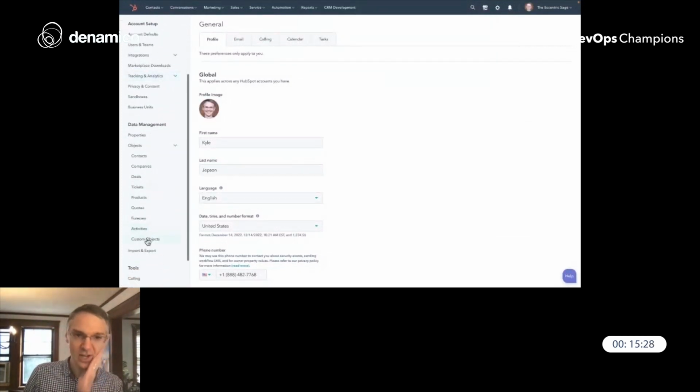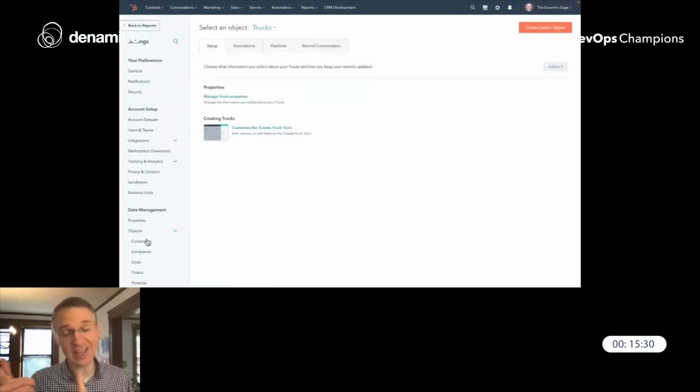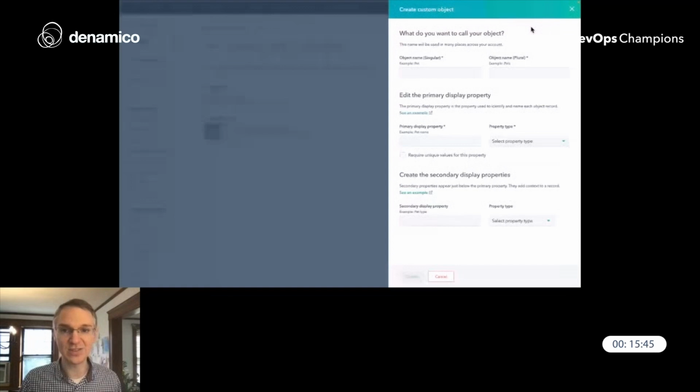So if you go to your custom object settings, and this just left beta a few days ago, I think. So this used to be a beta you had to opt yourself into. Now, if you have any enterprise version of HubSpot, you will just see this. You come to your custom object settings. There's this ability to create a custom object, and you give it a name. So how about, I don't know, I've probably already done shipments, huh?